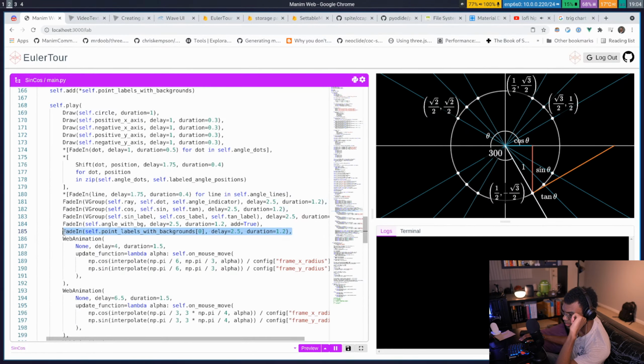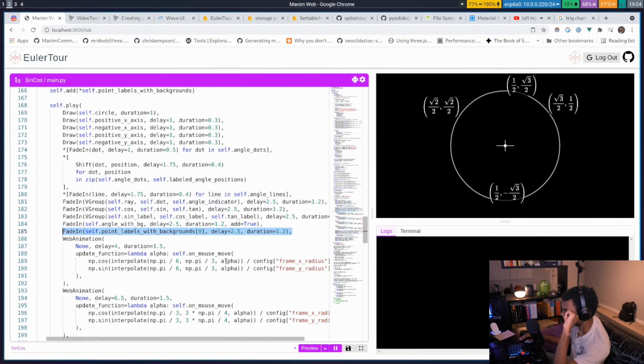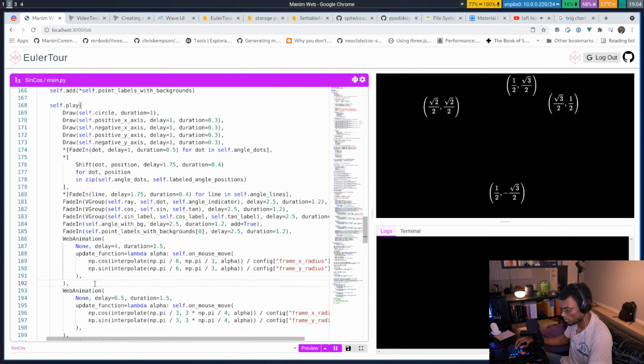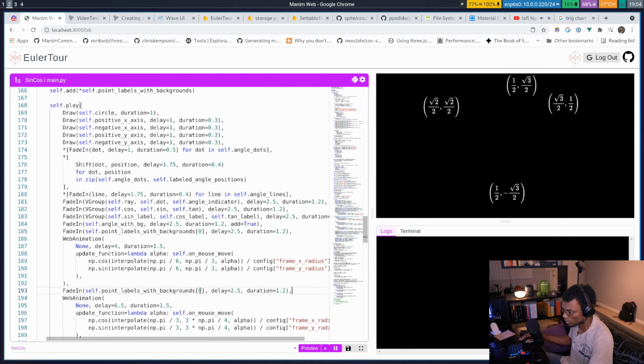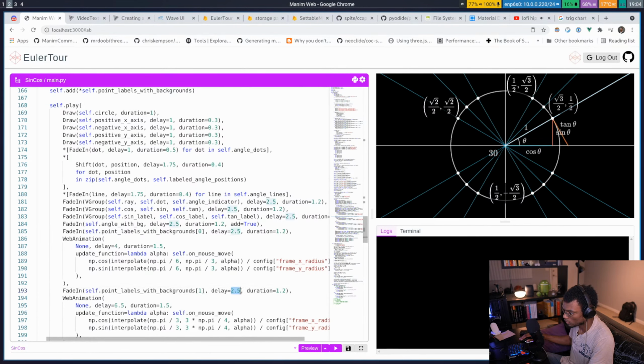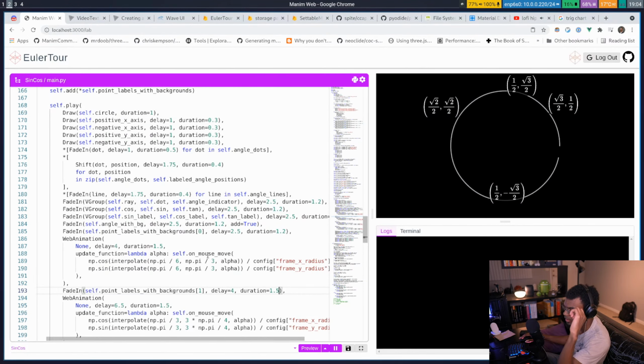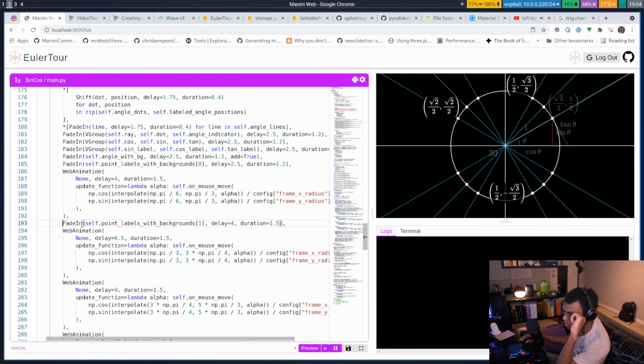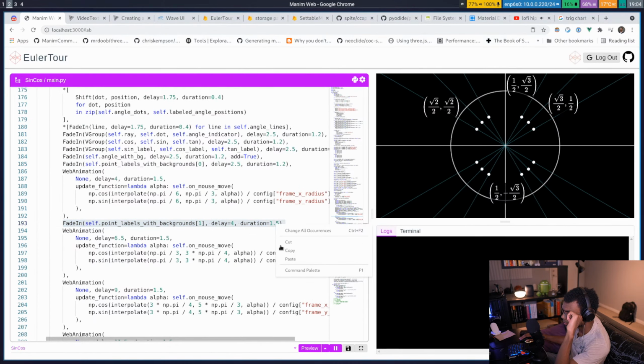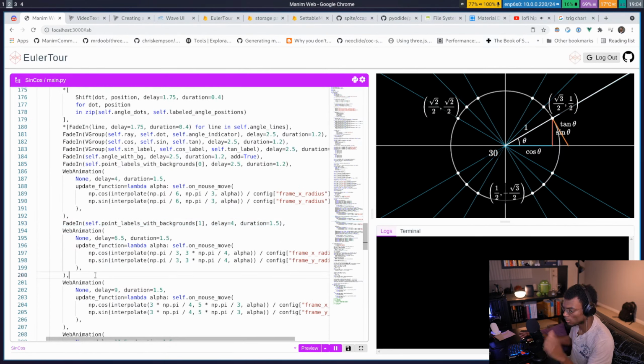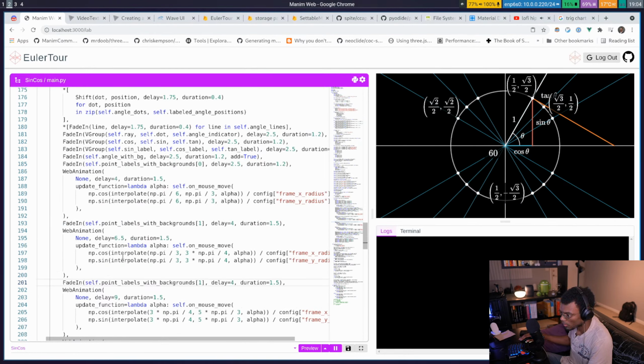Then the other ones, I'll fade in at the same time that the angle moves. So this is delay of 4, duration 1.5. And this I'll just copy.